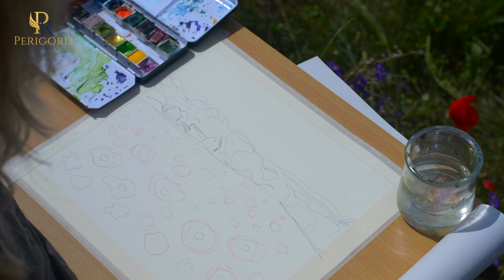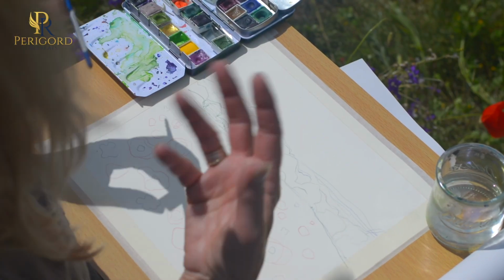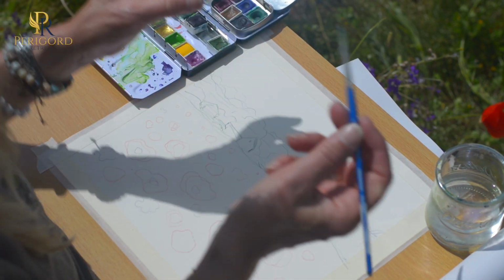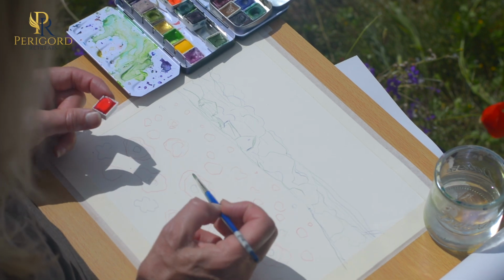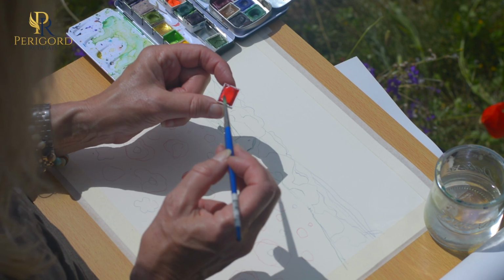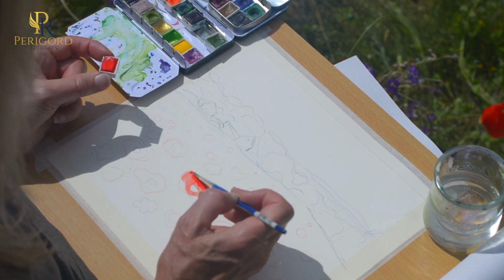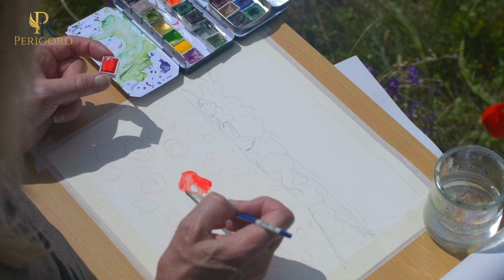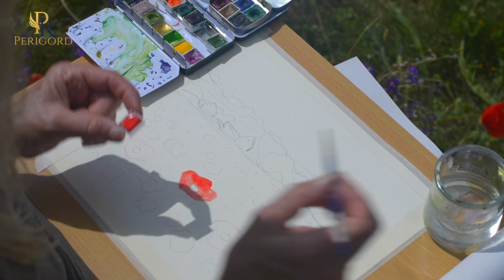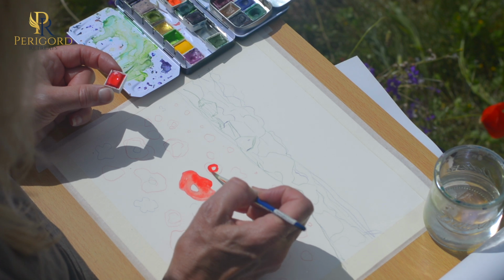And now I'm going to start making my red. So even though I'm trying to get these layers of red, for right now on location I'm just going to put in my first layer, and then maybe when I'm back at the ranch, back in my studio, I'll add some more. When I'm working with watercolors, I hold the little pan and I'm just going to dip in. And even though I have a line right there, I'm just going around it very loosely. This color will be an undercolor, and then I'll add more as it dries.